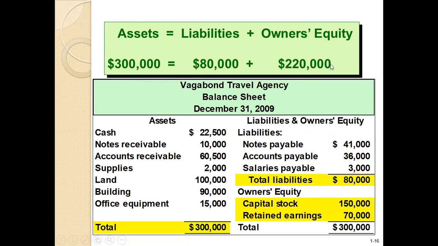However, I still required more money and I ran out of cash. So now another option for me is that I can go and take a loan from the market so that I can purchase even more assets for my business. So if I have taken an 80,000 loan, then my assets are now 300,000. In other words, there are only two ways you can finance your assets in the business. Either the owners are going to invest their own money, which is called your owner's equity, or they are going to take on a loan.